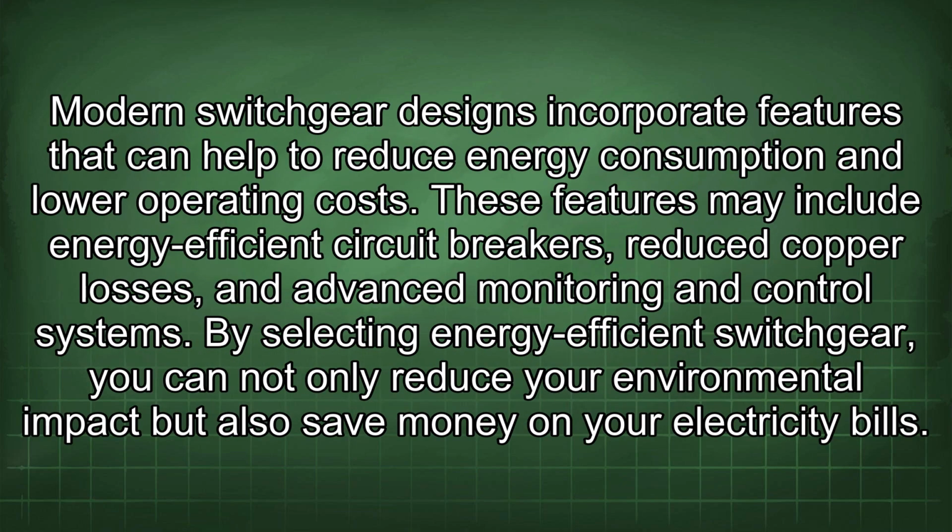Finally, it's important to consider the energy efficiency of the switchgear. Modern switchgear designs incorporate features that can help to reduce energy consumption and lower operating costs. These features may include energy-efficient circuit breakers, reduced copper losses, and advanced monitoring and control systems. By selecting energy-efficient switchgear, you can not only reduce your environmental impact but also save money on your electricity bills.